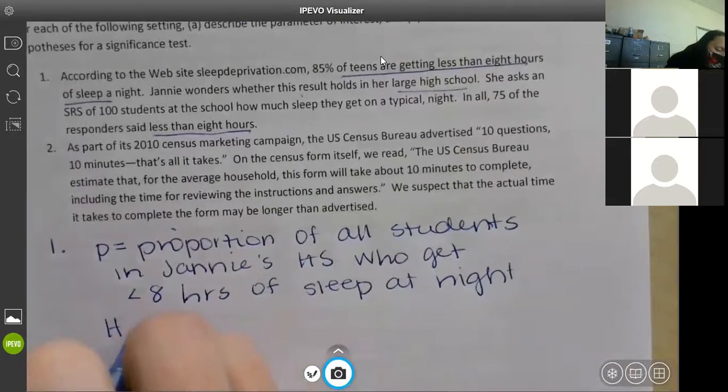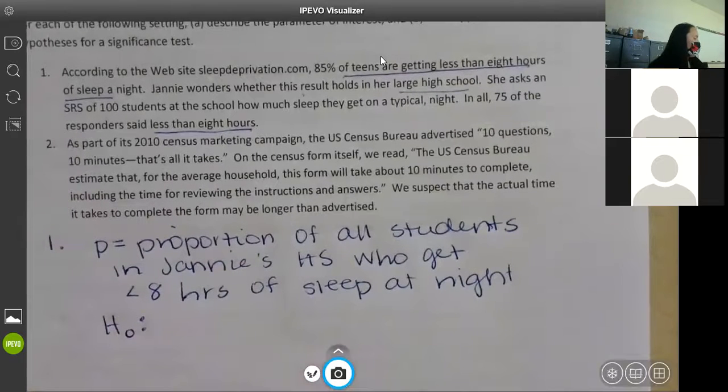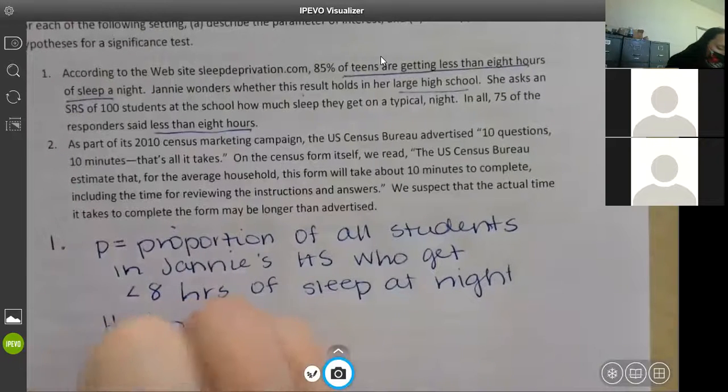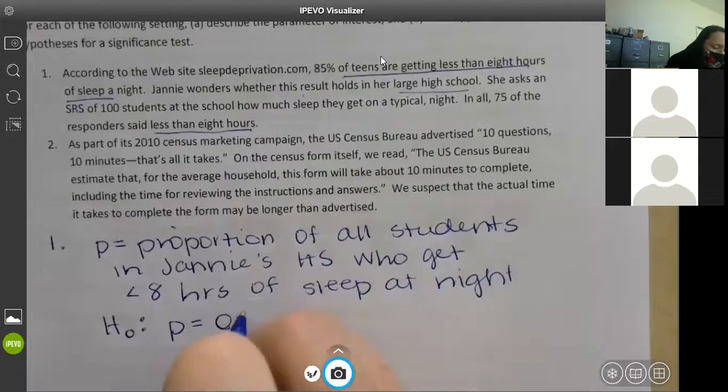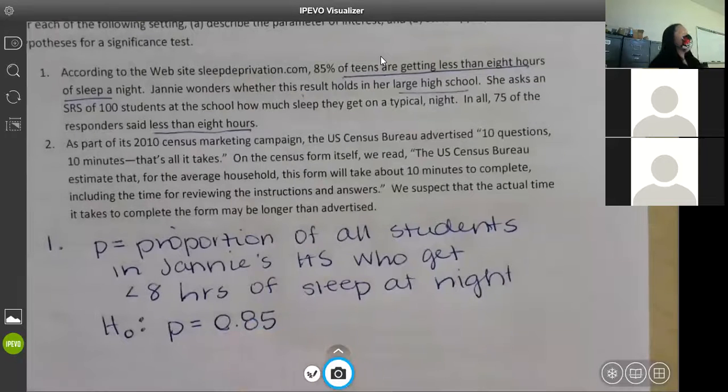So then what's our null hypothesis? It's the one that we know or that will not change. What is the proportion that it gave us? 85. Does it say that they get more or less or what? Okay, that's what our thing tells us, right? That's what the data tells us. So we can't base our prediction on that.